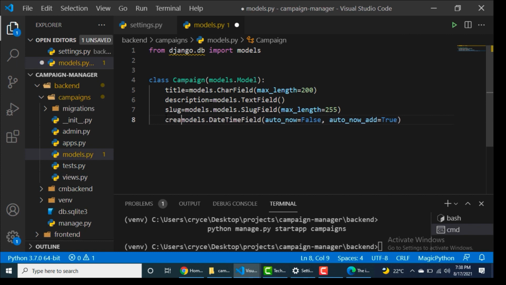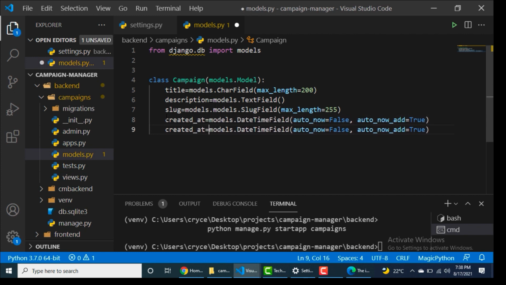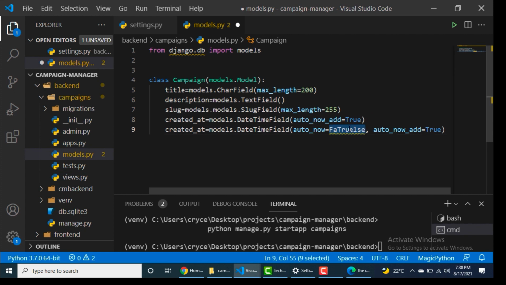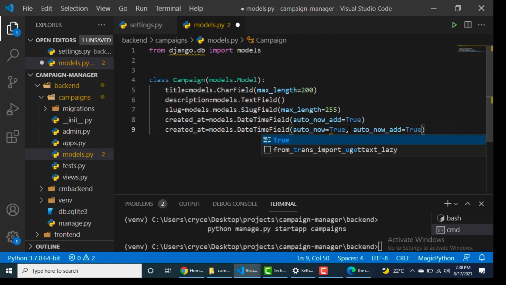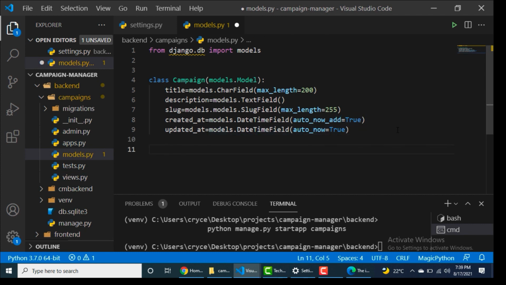So this is going to be created_at, and also let's have updated_at. Whenever we update it, we are going to set the updated_at to the current time on our server when it gets updated. So in addition, we set auto_now_add to true, and on update, then we set auto_now to true. So that's going to do it for our normal fields.